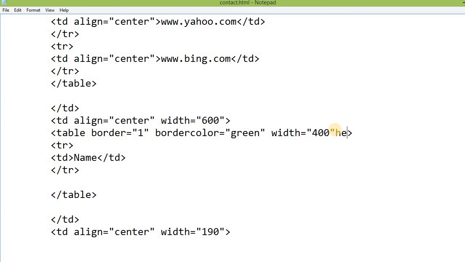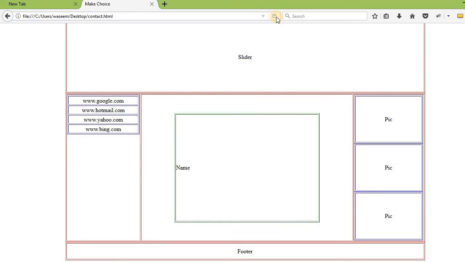And height, I need the height, you can say 400 for this purpose, right? Or 300, right? Now I will save this thing, refresh my browser just to check whether we are working correct or not. You can see, right?